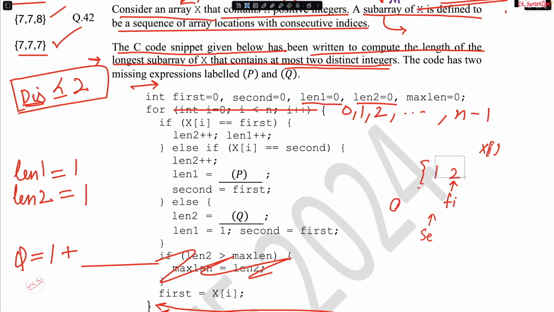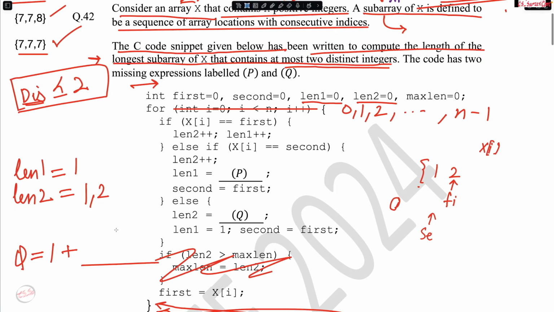Now second, this xi and y arrangement, how many of that can be made? Length of 2 can be made, and its length, we now know its value is going to be equal to 2. Now the thing here is the value of len1 and len2, both of them were equal to 1 at this point. So if both len1 and len2 were present over here, it is going to give the value of q as 2 at this point. So we cannot interpret the value of q right now. So we need to introduce another value over here.